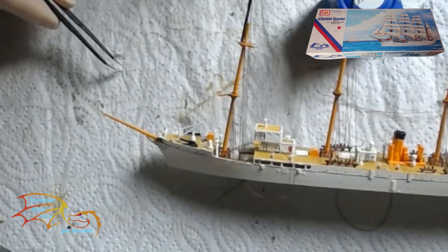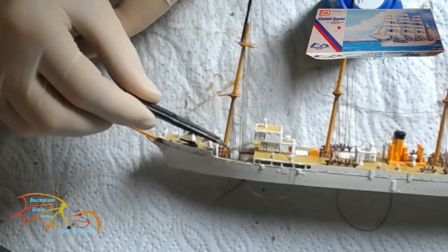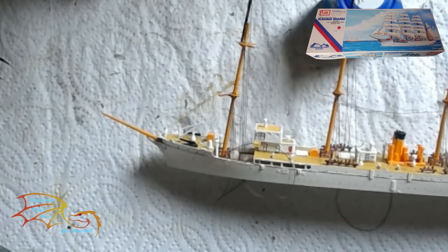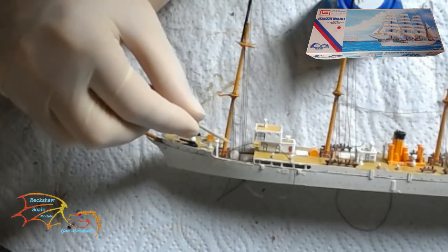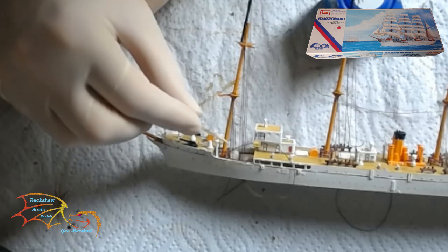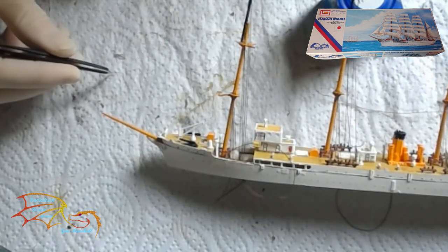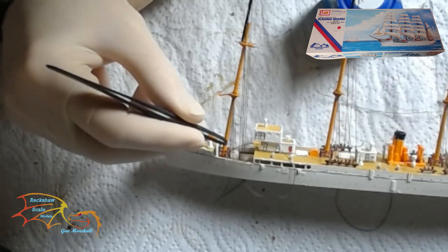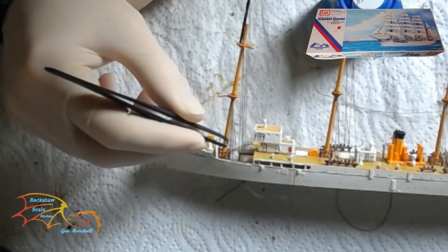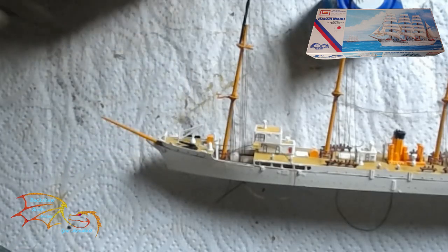This is to make the horizontal parts of the shrouds. Now all I've done here is cut tiny bits of thread to create the vertical grid, and I've put a minuscule amount of super glue on each vertical of the stays and just placed these little tiny pieces of thread on. Unfortunately, they're so small the camera's not really picking them up, but they are very minuscule, and I'm just working up to the top of the cross tree and just placing them on as I go.